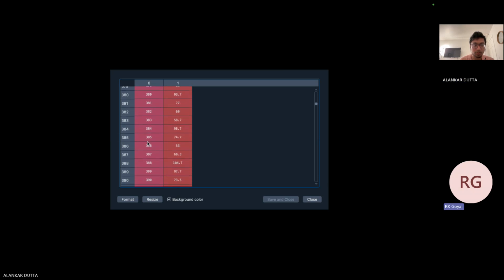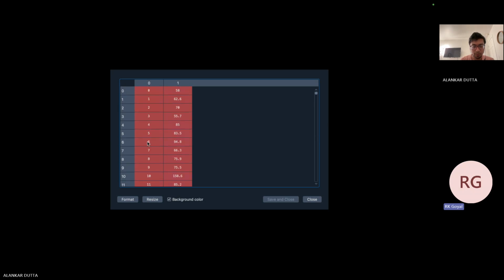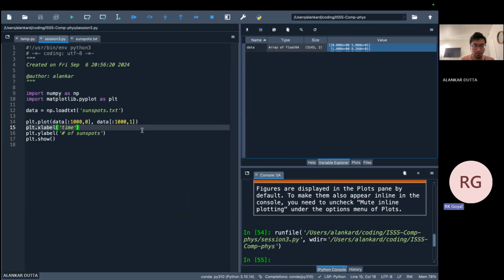Till 1,000 is fine, but I'm talking about the interval. Say instead of displaying the values from 0 to 1,000, I want to display them in an interval size of 100. For that, there is another option which you can give in here. Maybe I will show it in a much simpler example and then put the example in here.